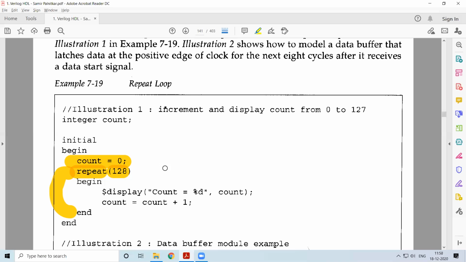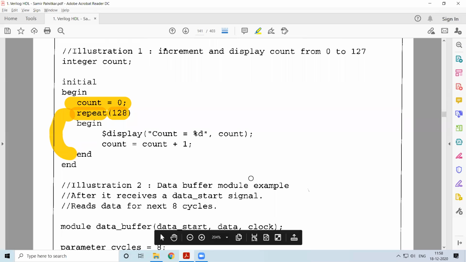So if you want to repeat it, say you have expressed it as y is equal to 1. So you can put repeat y. Depending on that variable, it will be repeating. So this is the difference between a while loop and a repeat loop. In this one, you're not using the logical expression directly. Either you're specifying the variable name or you're specifying the number of times the block has to be repeated. This is the same as the while loop we discussed above. So that also executes 0 to 127 times. So in total it is 128 times. It will be repeating. The same thing is done over here.